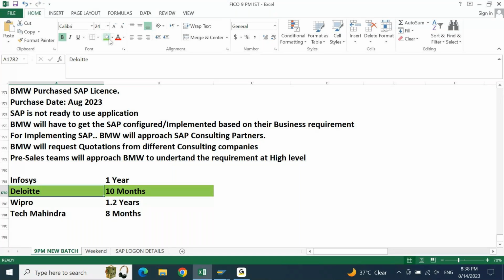They may say that these business processes are listed incorrectly. You have mentioned process A, but this is not process A, this is process B, and there is a slight change in this. These processes are not included, please add them. They will give some corrections and modifications.